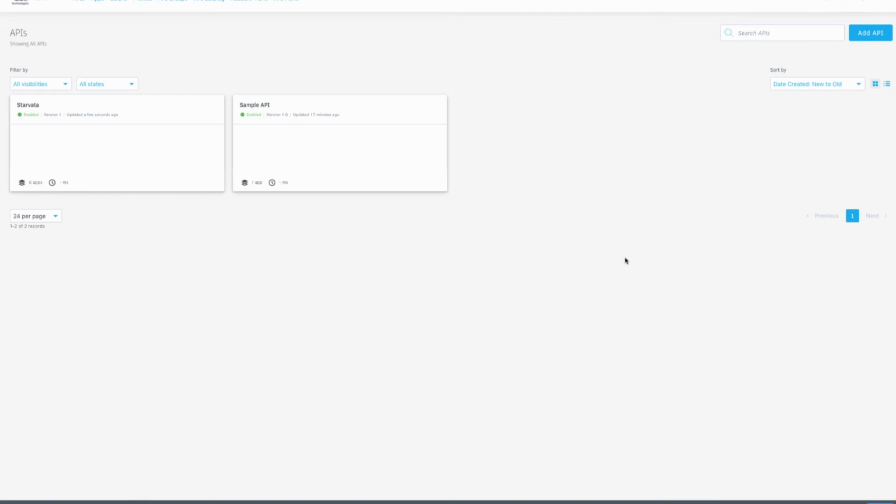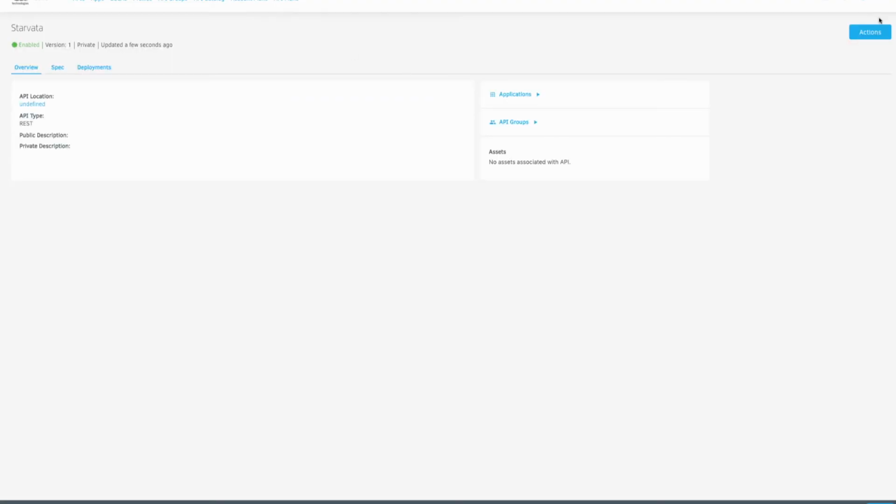Now, for this particular endpoint, it's going to be enforcing the API key security scheme. So to do that, we need to assign an application to it. Before we can assign an application to it, we need to modify the permissions on this guy. So go ahead and select our Arvata endpoint.